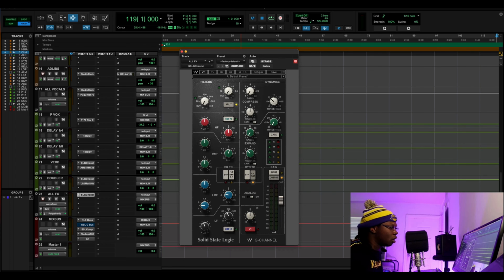The last thing I wanted to talk about is a low shelf on the All Effects bus, and I love using that. I got that method from Jason Joshua and Michael Brauer, because there's sometimes a buildup when you use a lot of parallel compression or a lot of reverb and delays and effects. Sometimes you just want to use a low shelf because it helps that lead vocal still breathe and the effects still breathe.